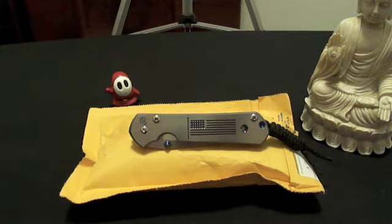Okay, so this is a Kershaw knife that I won. Where'd it go? There we go. The Centafonte. And it's funny, because I just sold that cranberry color Centafonte that I had. It was a knife I never thought I would sell. I just really liked it. So this was cool to be able to win this contest.